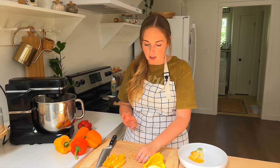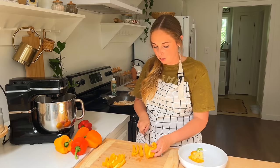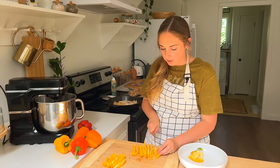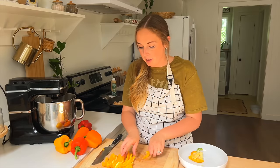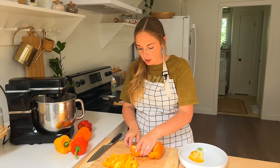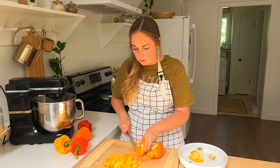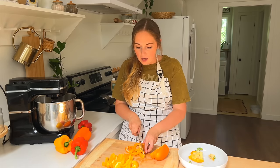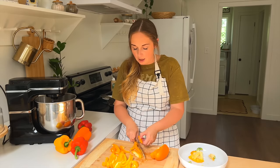I haven't found that I like raw versus pre-cooked freezer meals better than the other — it just depends on the recipe. Oh, this yellow bell pepper smells so delicious! I love how each color of bell pepper has its own distinct flavor. When I get them out of the freezer, I'll let them thaw and then put them in a skillet with a little olive oil and fry everything until the chicken is completely cooked through. Then all I have to do is get some toppings and some flour fajita tortillas and we have dinner.